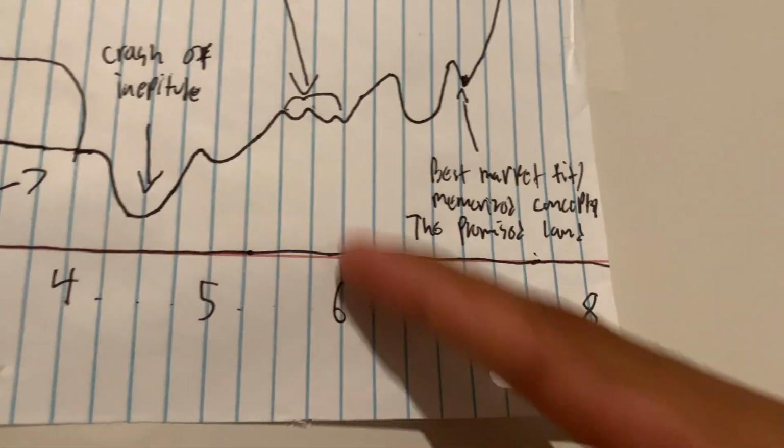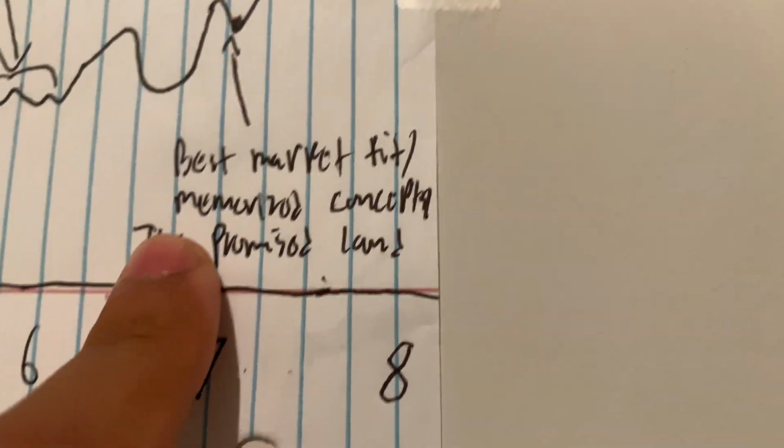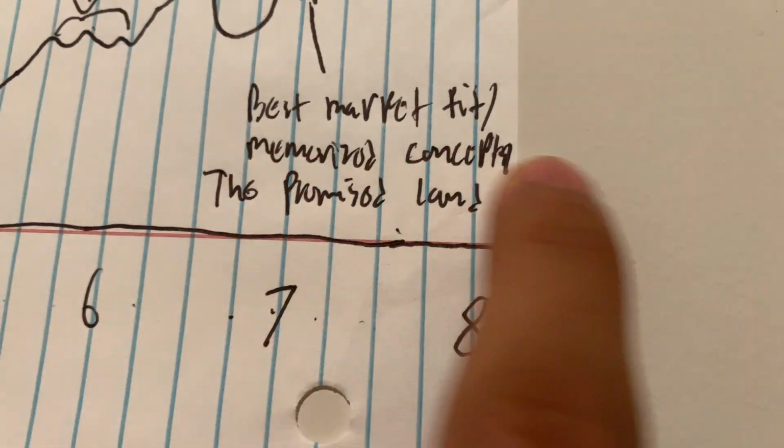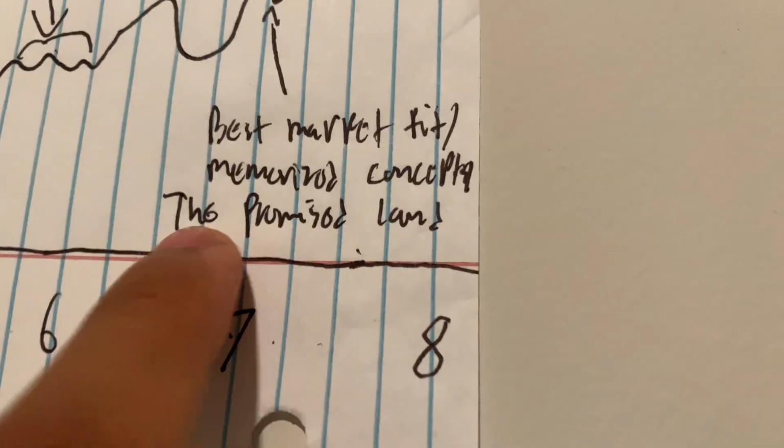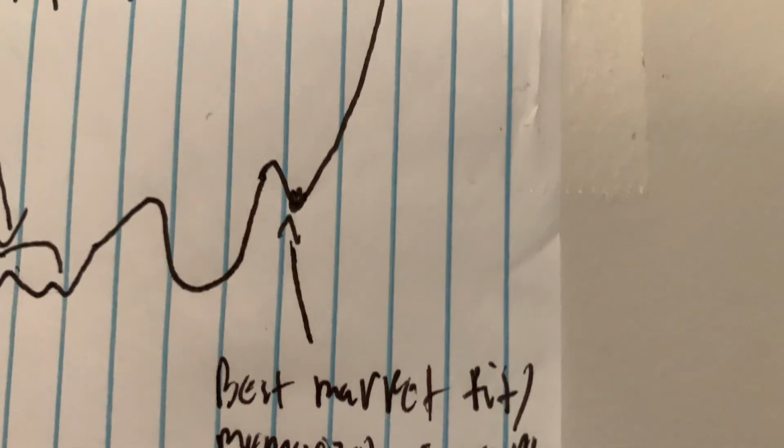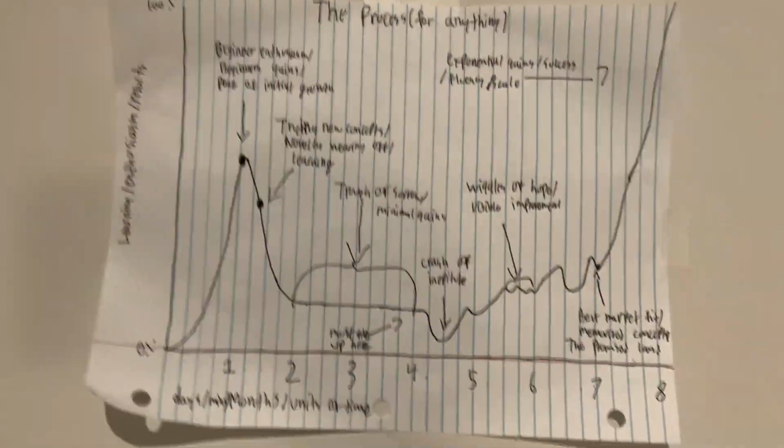And then halfway through 6 to 7, it kind of goes up and then it goes down, but you're still pushing through. And right here is the turning point. This is called, in most businesses, product market fit. Or in learning languages, memorizing concepts. And this is where most people want to be. It's the promised land. It's where all the results come in. And that's why the graph just goes all the way up. And this is where you stop measuring because you don't care about enthusiasm at this point.